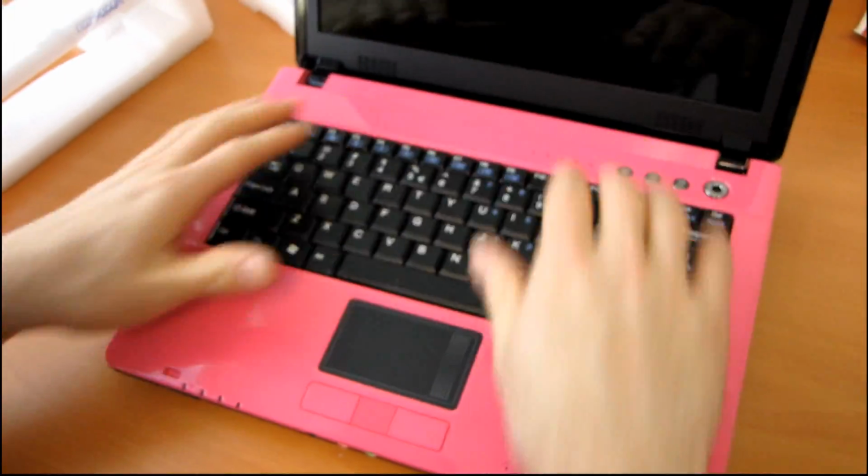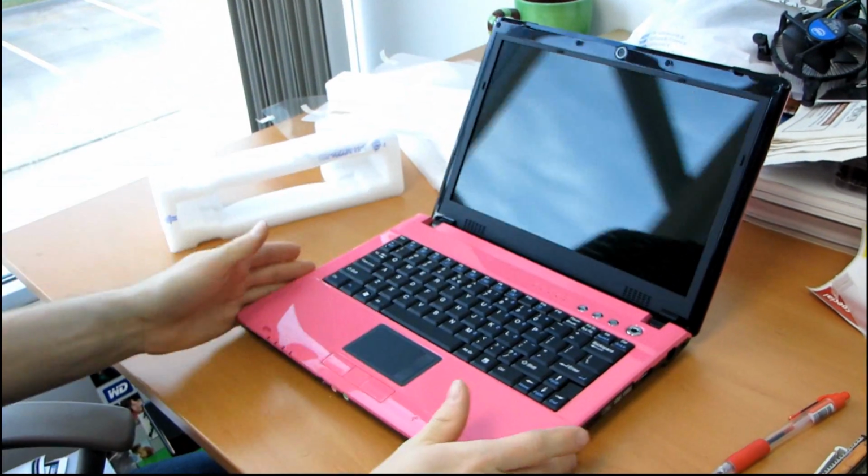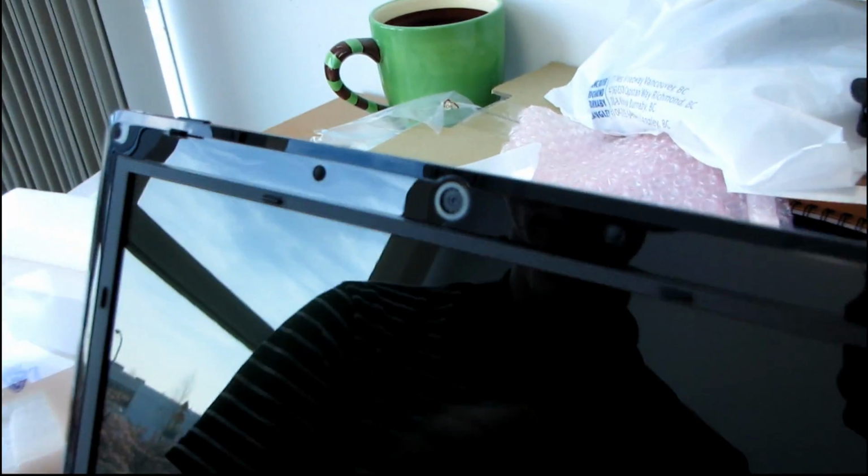The fit and finish of it actually overall seems very nice. There's not a whole lot of flex to the shell itself. I mean, there's a little bit, but once you put the battery in there, it's going to be pretty darn good. That pretty much does it. It's a widescreen LCD. And there is the webcam that the cameraman is so kindly showing to us.